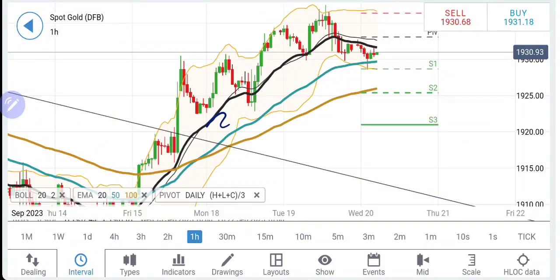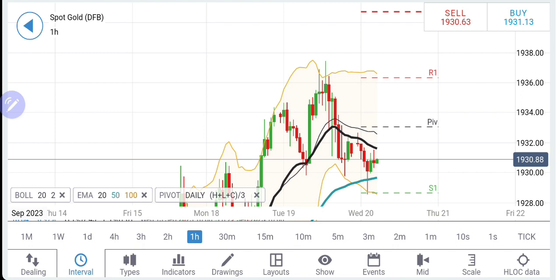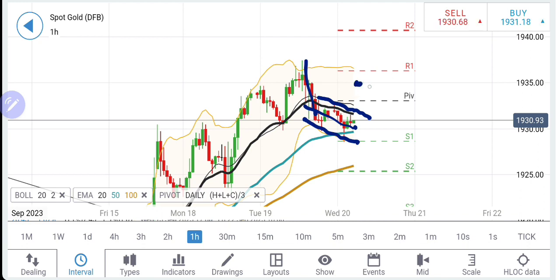Looking at the early charts of gold, you can clearly see higher highs are being created. It was trading in a bullish channel and achieved a scaled higher high. Beyond 1932, we can look forward to 1936 and then 1940 levels. It briefly tried to reach 1936 but failed, pulling back. None of the candles has stayed above 1936. After achieving the highs, a good drop occurred, and now it is trying to trade in a bearish channel. It needs to break above 1934-35 again.